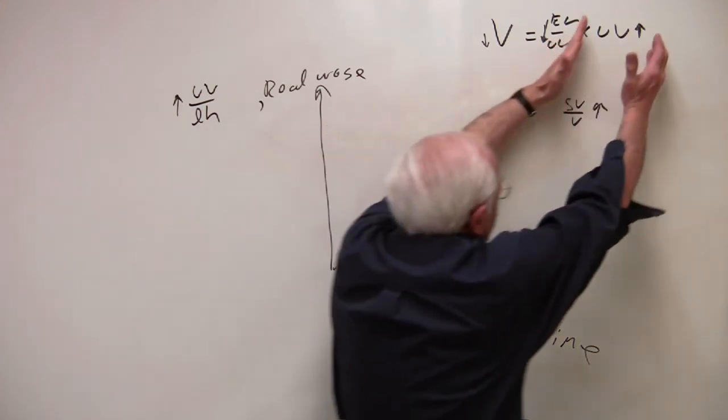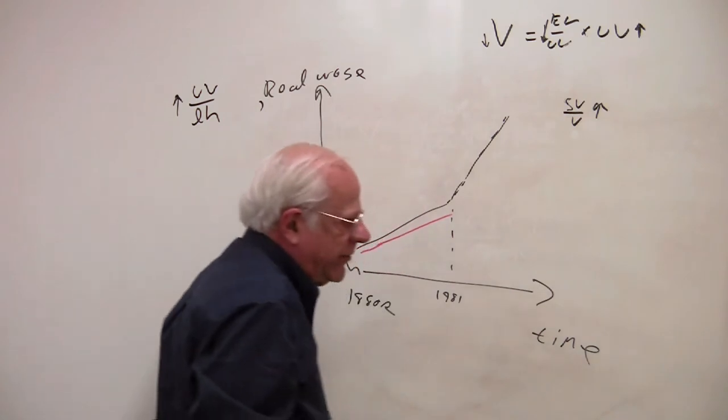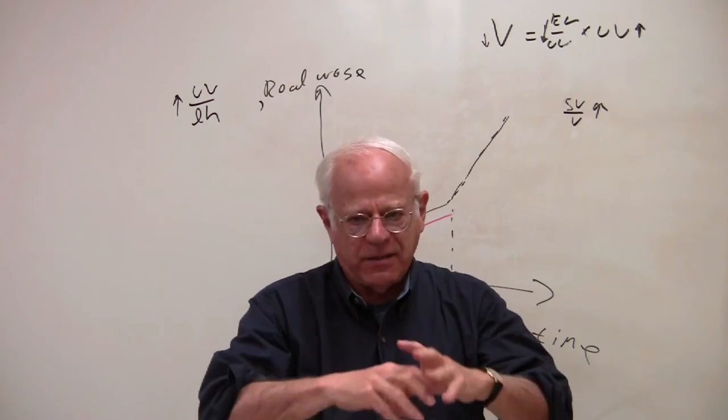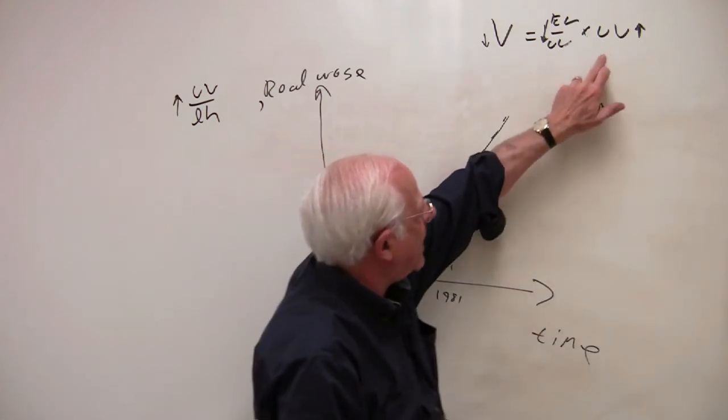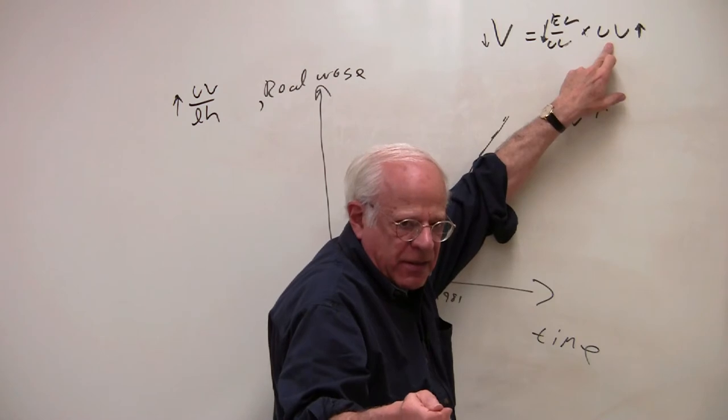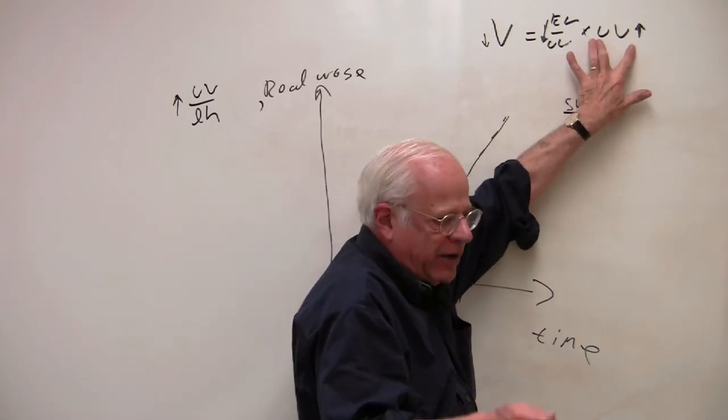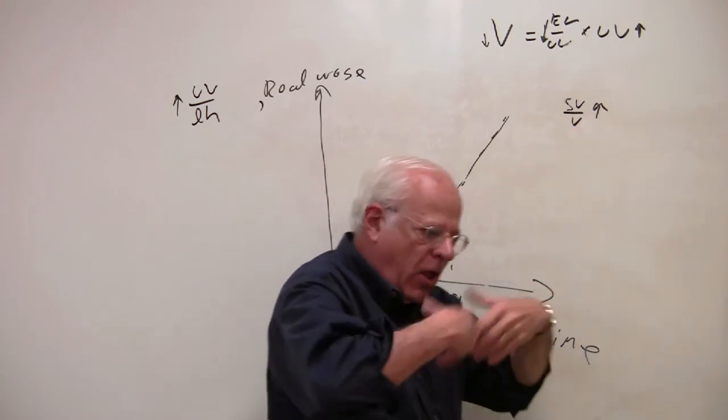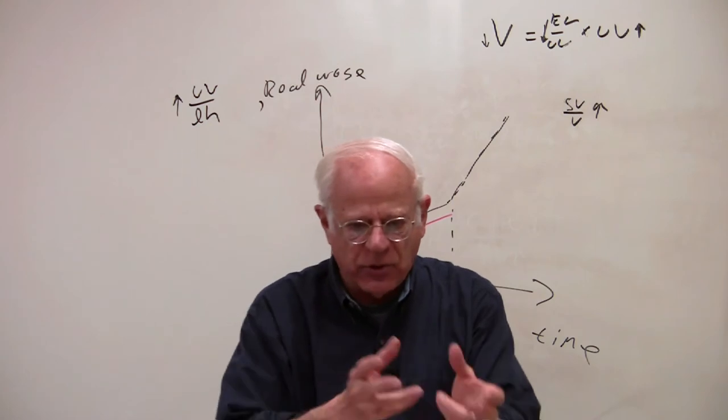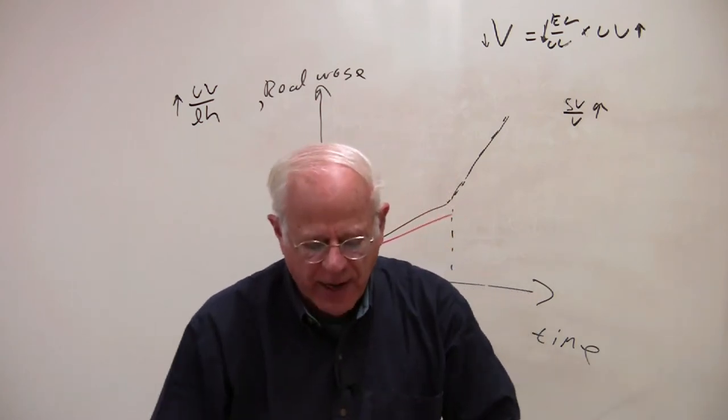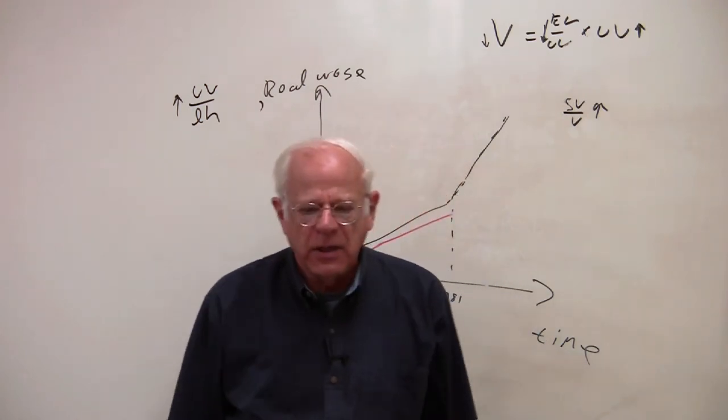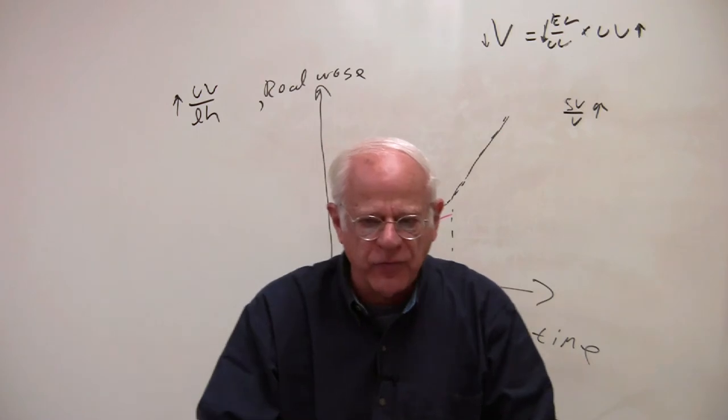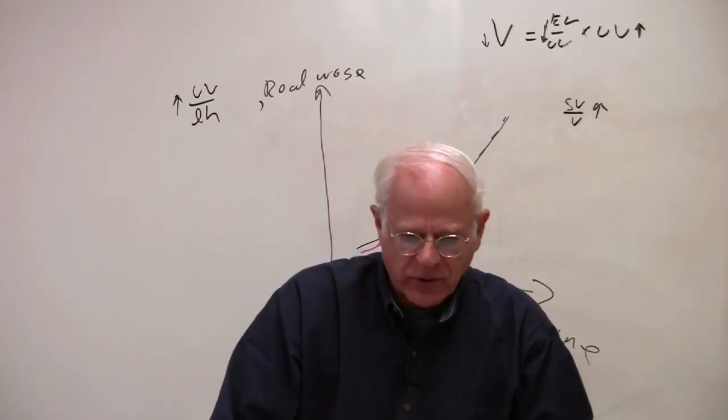So, the higher real wage and the fall in the V, and therefore the higher in the rate of exploitation, in a sense there's no revolt in the United States. There's no widespread revolt, in part because the higher real wage compensates for the higher rate of exploitation. So, capitalism delivers a higher real wage and a higher consumption, which helps to offset the rise in the rate of exploitation. Along with a variety of other mechanisms, which over determines the inability of socialism to mount any kind of sustained presence in the United States. Not the least of which is the idea of American exceptionalism, which is the United States delivers not only a higher standard of living, but also all the freedoms associated with a free market system. That, too, has an important role to play.